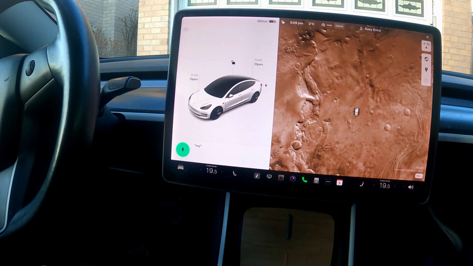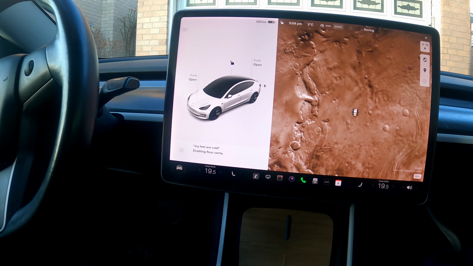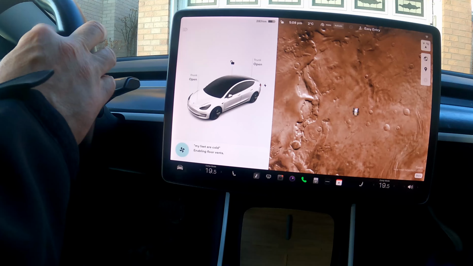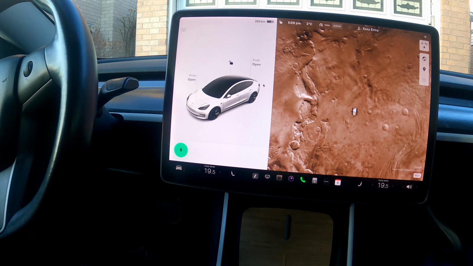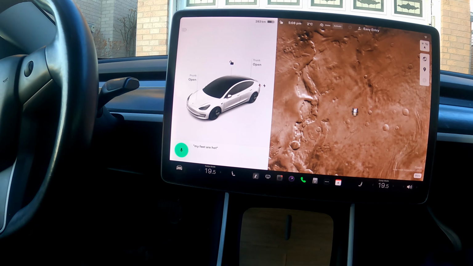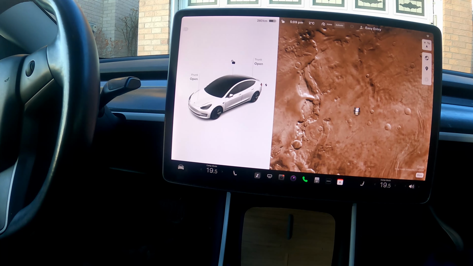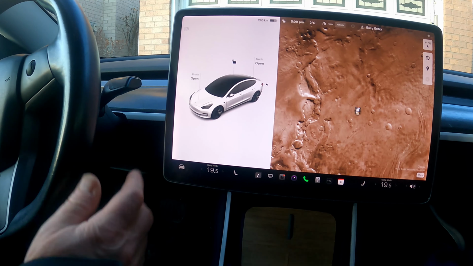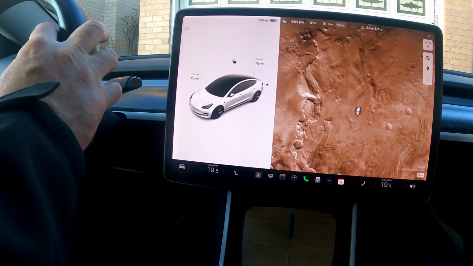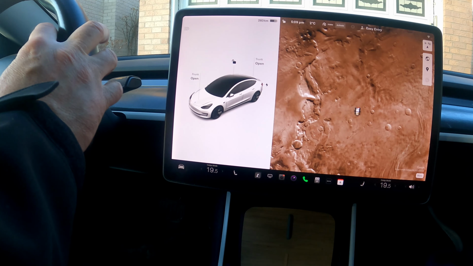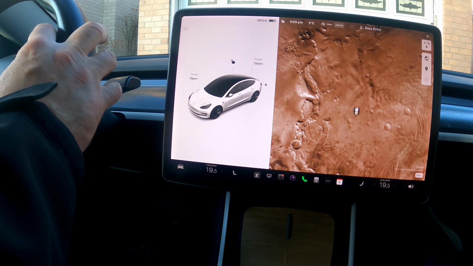My feet are cold. So it enables the floor vents. My feet are hot. We always have different temperature enabling floor vents. So it just heats up the floor or not. We always have different temperature thoughts on here. So you can turn on and off the floor vents or the windshield vent.